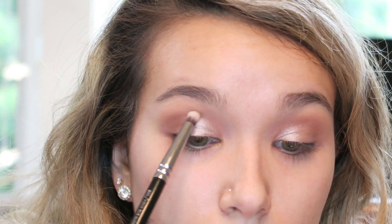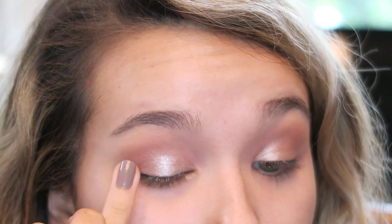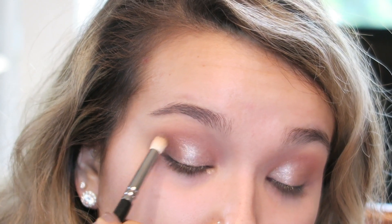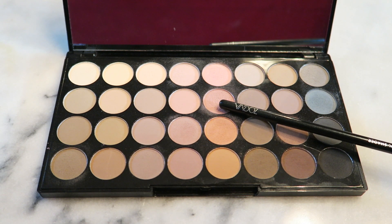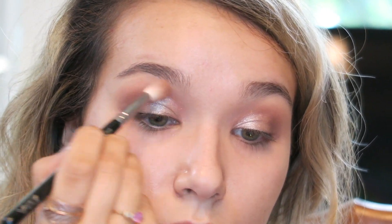Using a little dense buffing brush, I'm going back and forth making sure everything is blended nicely with the shadows. For extra sparkle I'm using this beautiful Bobbi Brown Sparkle Shadow in the color Mica — I've had this shadow for maybe six or seven years, it's lasted a really long time. I'm applying it over my eyelids with my ring finger. Then going back into the Makeup Revolution palette with a dark brown on a tiny tapered buffing brush in the outer corner to add a little more depth, then back with the pink shadow and my big buffing brush to make sure there are no harsh lines.